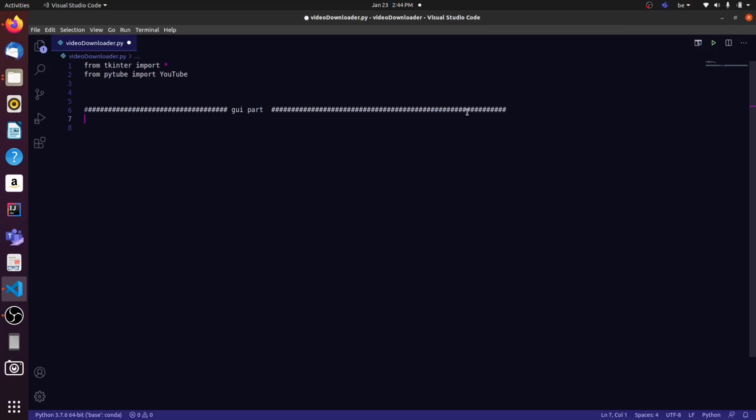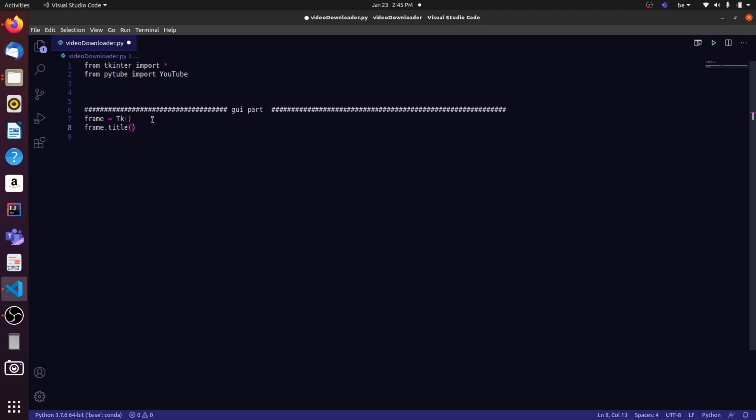The first thing I want to do is create my frame, which is equal to Tk. The Tk actually comes from the Tkinter module that will help us create a frame. And then from there I want to give a title to my frame.